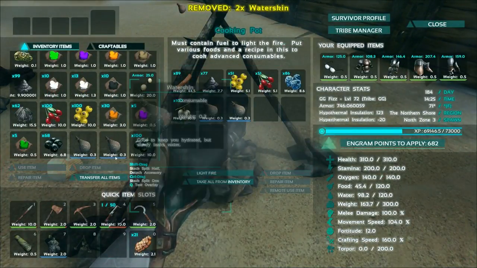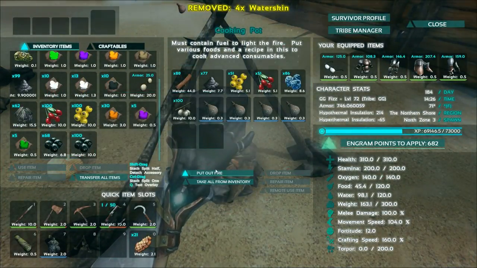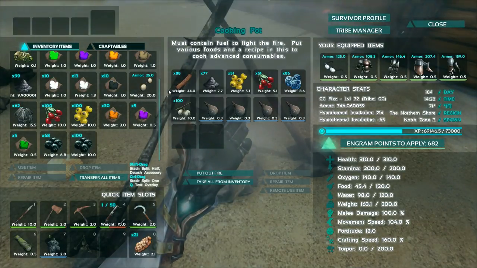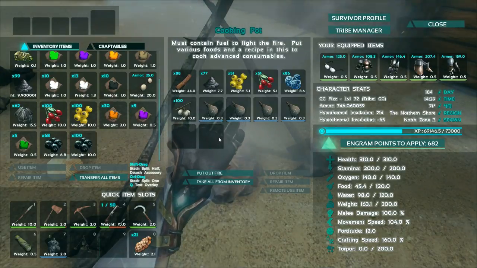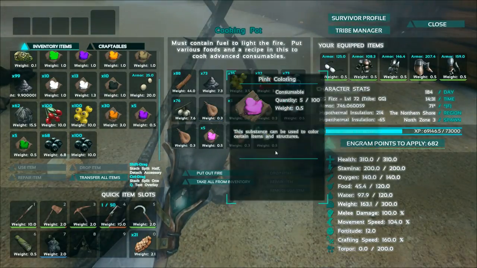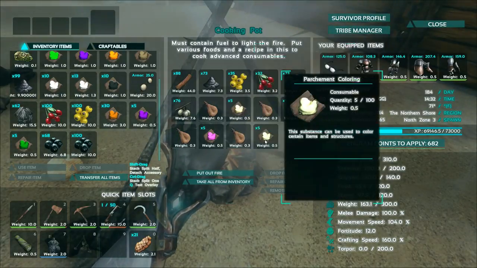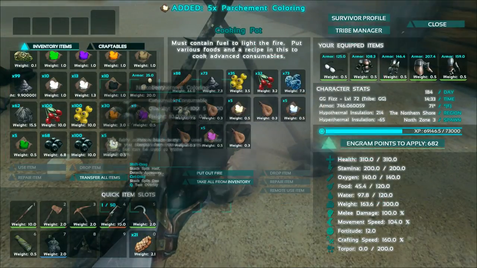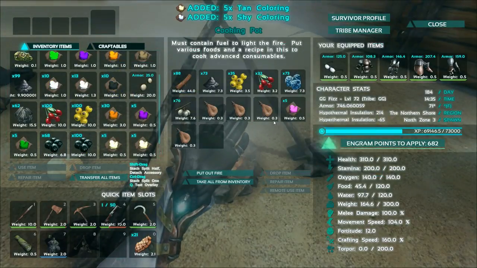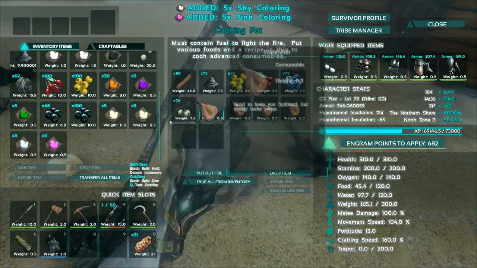Alright, now, adjust my seat. Do we get tan? We get a bunch of colors! Tan. Parchment. Parchment? What the heck? Sky? Oh man, I don't remember any of these colors.